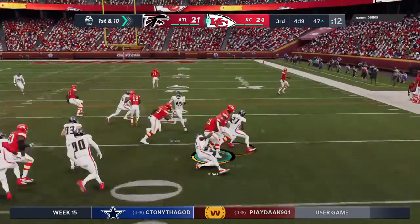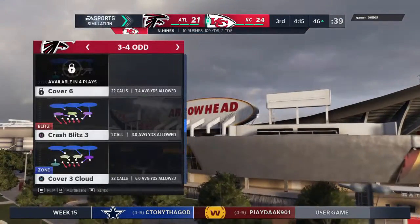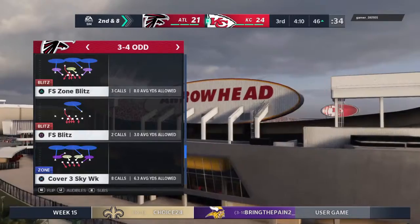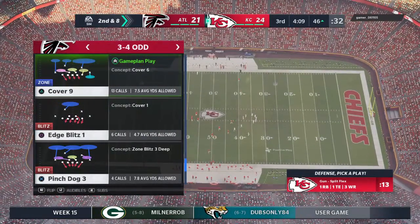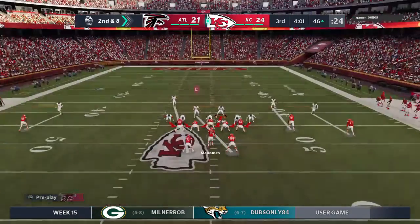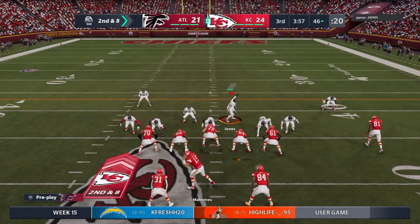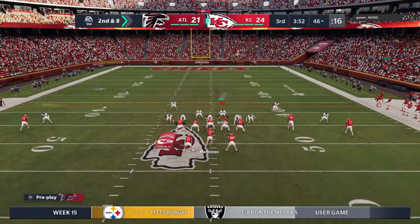Here's Hines. Michael O.J. Mudia with the tackle. Oh, that's a real nice job there by the defensive front. They just engaged and held their ground. But how about the guy who made the play? We often talk about whether they take a good first step or not. Many times you just don't take any step. Just get your feet moving, get your body going, and then once he made the read, he was able to make the play.